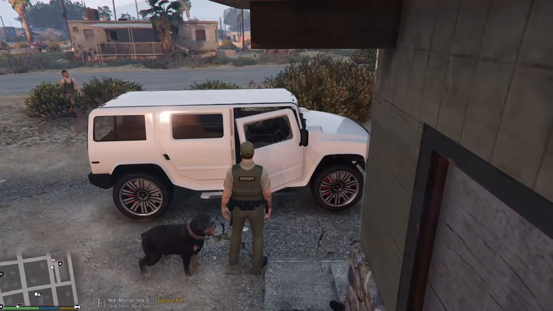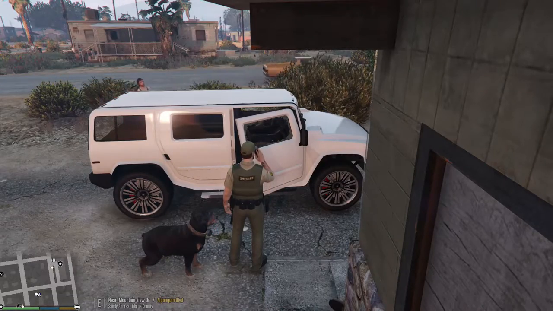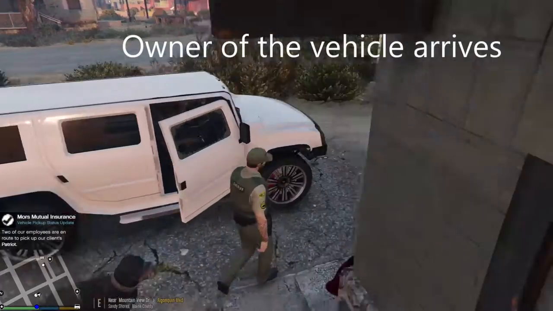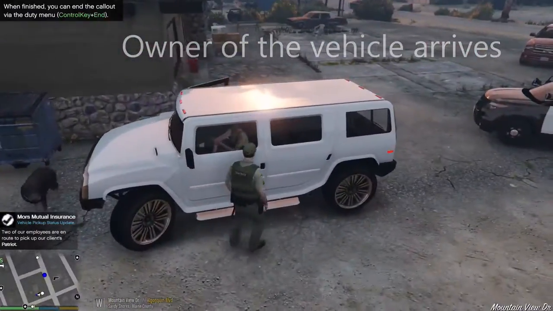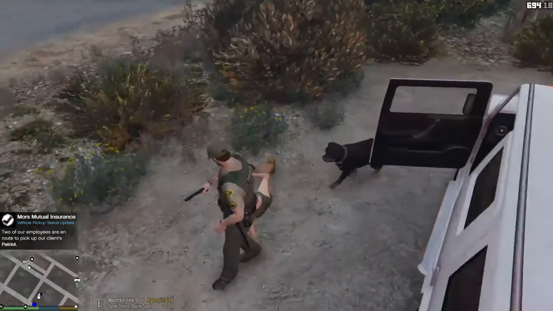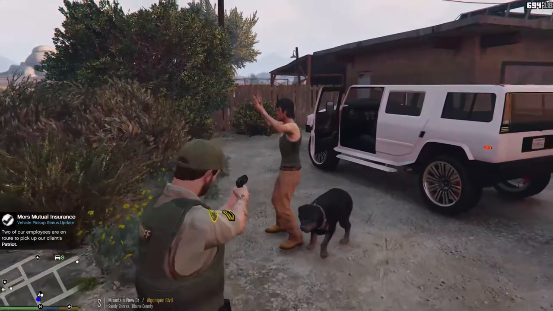Now, I'm also going to do this for you, sir. We're going to call your insurance company. And they're going to impound your nice vehicle right here. What is this guy doing? Hey. No, no, no, no, no. No, no, no, no. You don't understand. This vehicle is being impounded. You better get down before Django eats you, too.